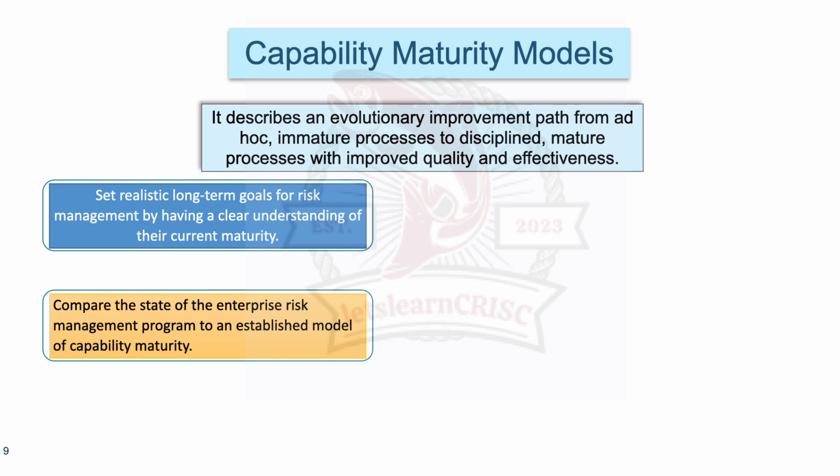Much like the stages outlined in the capability maturity model, ranging from ad hoc to disciplined and mature processes, evaluating an enterprise's risk management maturity can reveal important areas of improvement and optimization. For instance, if the organization's risk management practices align with more ad hoc approaches, the practitioner may recommend adopting a systematic methodology to enhance the program's overall maturity. Right? Conversely, a comparison against a maturity model could highlight areas of strength and excellence that can be leveraged further.